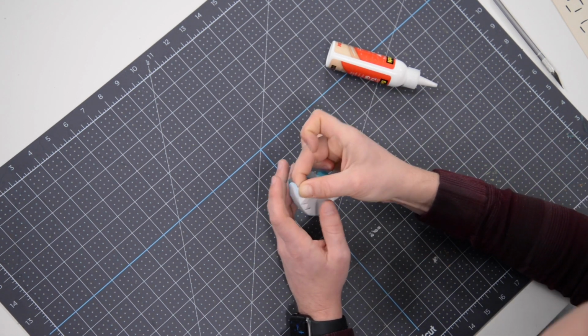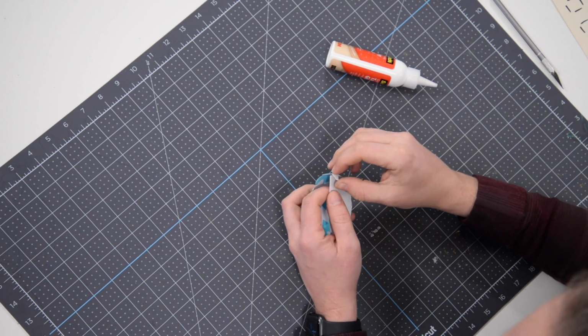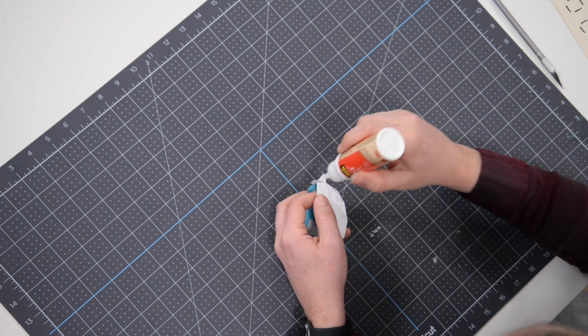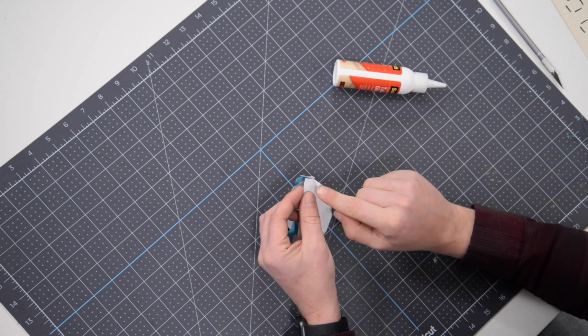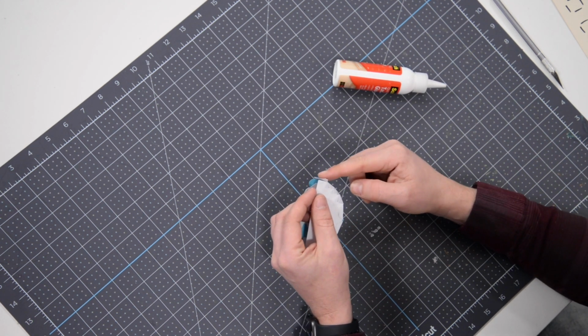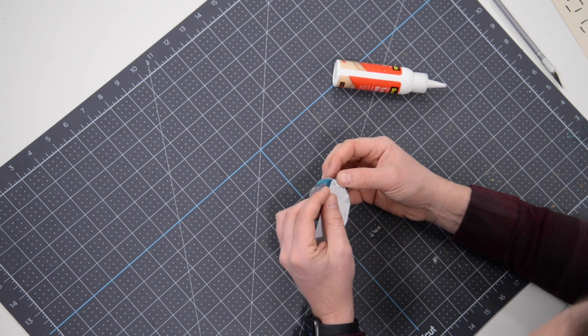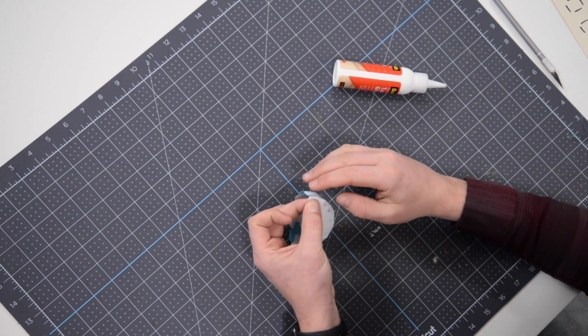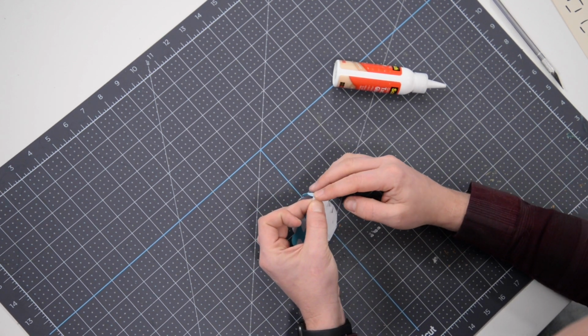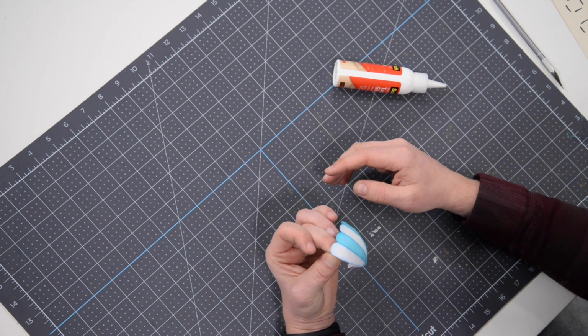Okay, and press and hold that in place, and you can see what our canopy looks like, nice and dimensional. Holding that in place, and I'm going to go over here, put some glue on this tab, bring it over, and you can see how there's a little gap there. Okay, I'm pushing this as far as it'll go up against this piece as I'm holding the tab up against it, so that it's nice and flat going down, nice and straight up and down there. Okay, so that'll hold that in place.